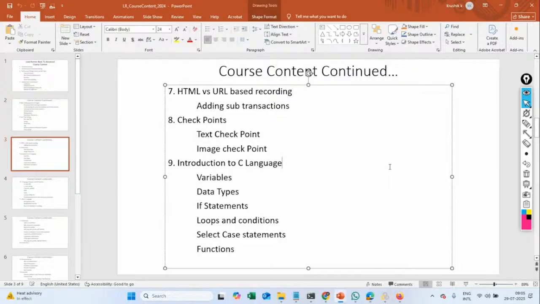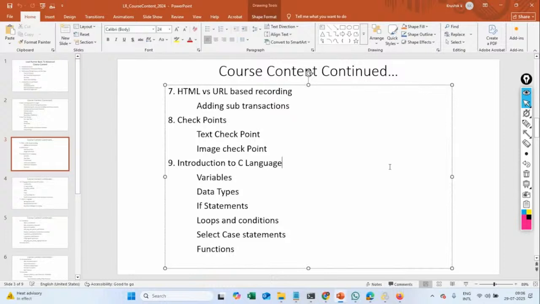When I complete these C language classes, once we move to LoadRunner scripting and do end-to-end scripting on various applications, you will get to know that using only the concepts I am teaching in the C language sessions, I will make you develop end-to-end scripts without any problems.